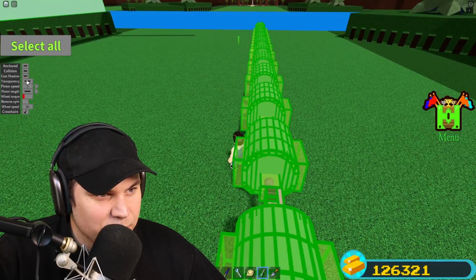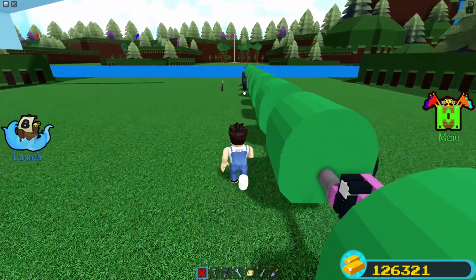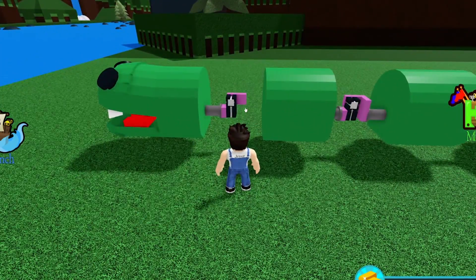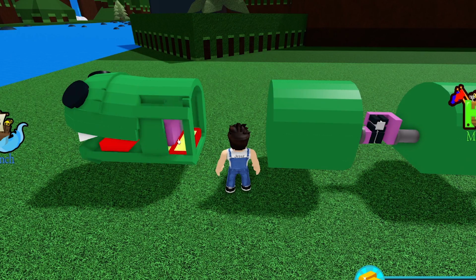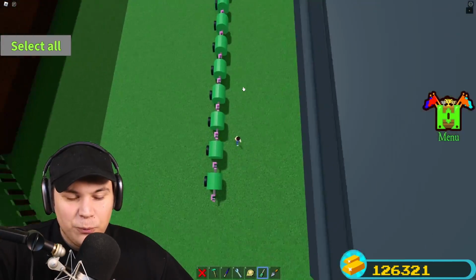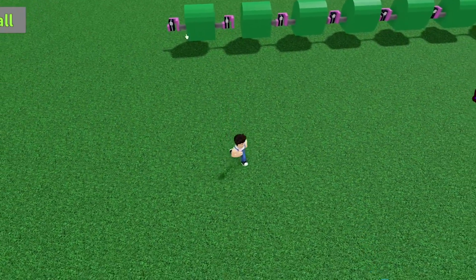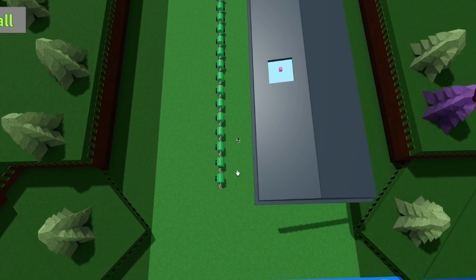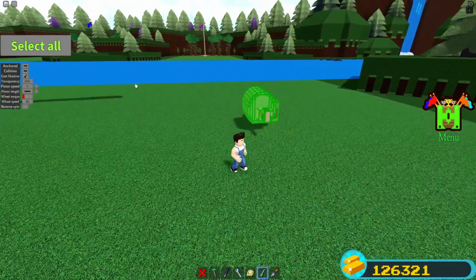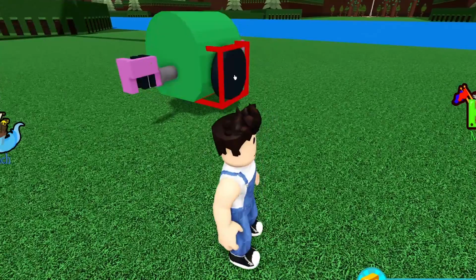All right, I'm gonna make everything visible. And let's start working on this tube and making sure it actually looks really good. So, yeah, we can actually delete the head. Because this used to one day be a snake, you know what I'm saying? So, yeah, guys, we're only gonna need one of these pieces. But what we can, of course, do is just dupe it a bunch of times. So, yeah, if it's ever possible, I would always recommend finding an easier way to do something with builds that you've already built. All right, so this right here is gonna be our little vacuum cleaner tube.